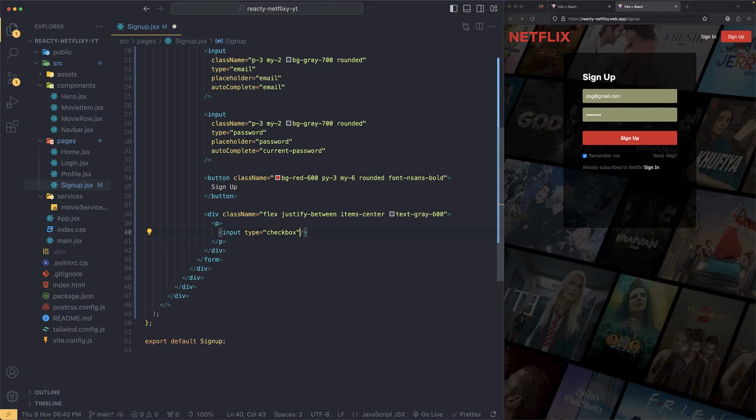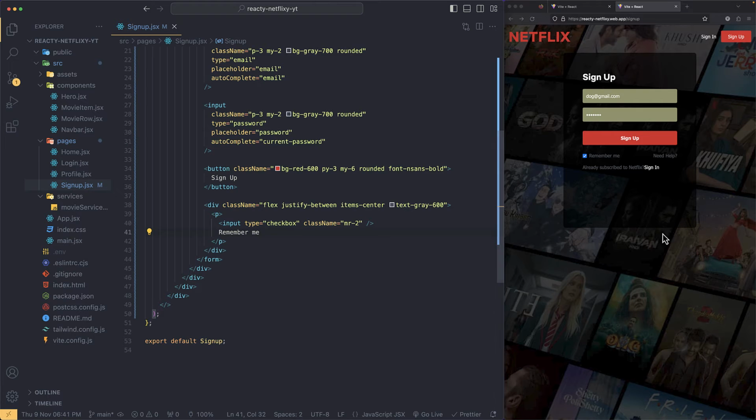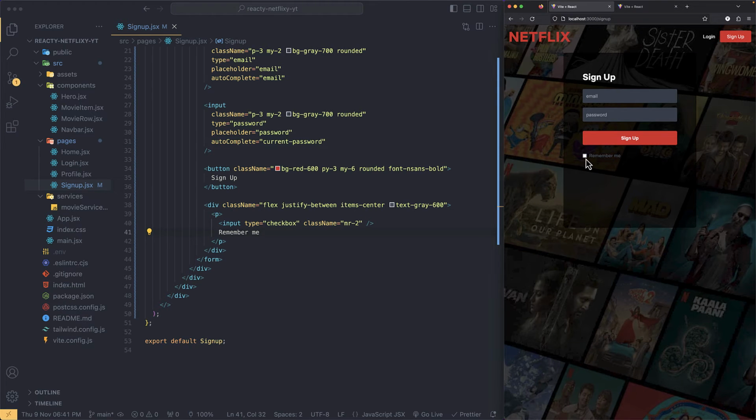Now type, and class name is going to be margin right, so that there is some padding. Now we will add some functionality to it, like we are going to add state to it, but after some time. And this will be remember me. Save it, and if we go back we see it right here. Awesome, right?